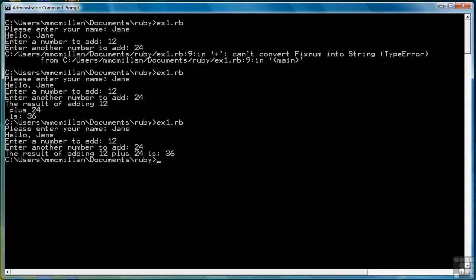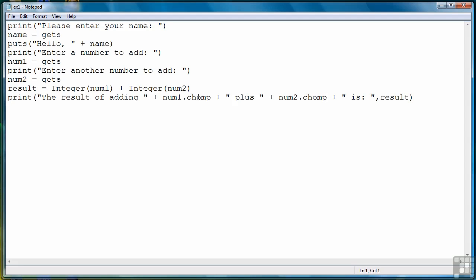So looking at the script one more time very quickly, we see how to prompt the user to enter data, how to get data in using gets. We can also use it to get numeric data, but when we do that, we have to convert the data. And to remove the new line from string data, we use the chomp function to achieve that. So that wraps up this exercise, and we're ready to move on to the next chapter.